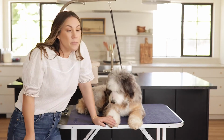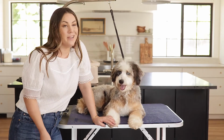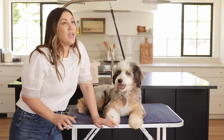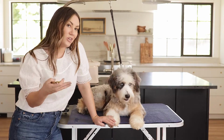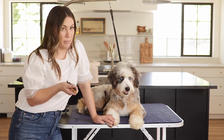I recommend clipping your dog's nails as often as you can. If you could do it weekly, awesome, but up to every 4 weeks. And then if your dog is walking on cement a lot, they're gonna be shorter naturally because that's naturally grinding them. So let's look at Olive's nails and I will show you how I do this with the clipper.